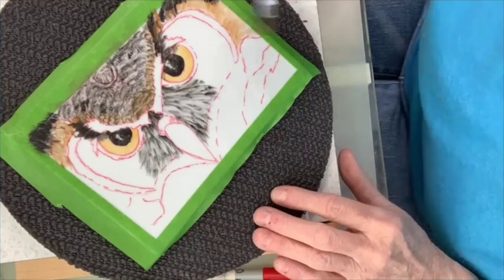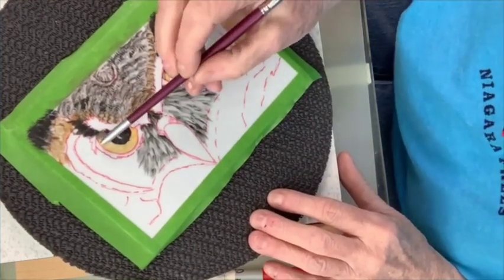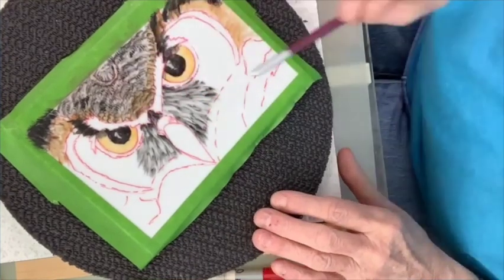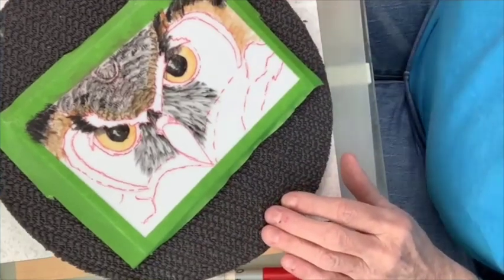Alrighty, now this is white here. And this is white here. There's a black line there, but I'm not putting it on until the second fire because I don't want to wreck what I've done so far.